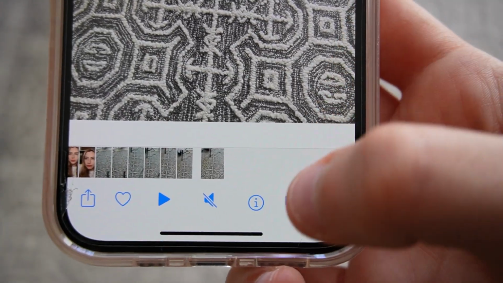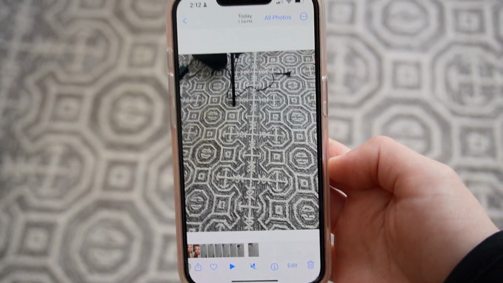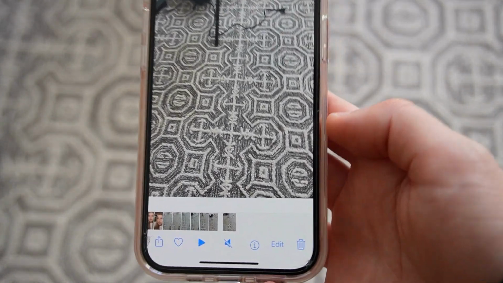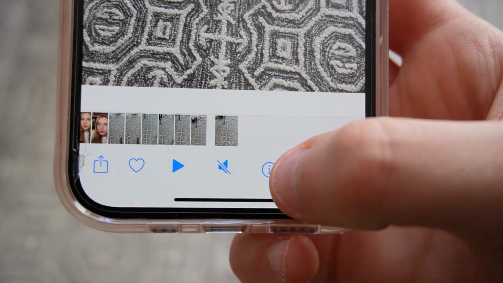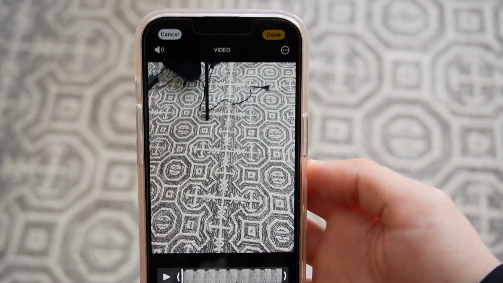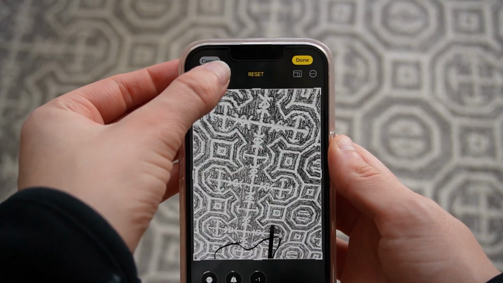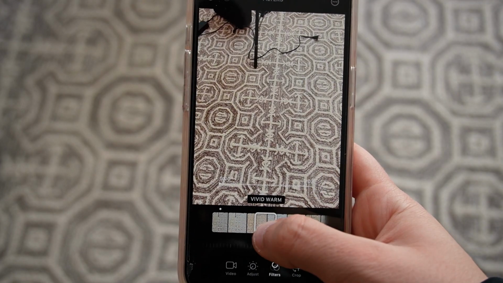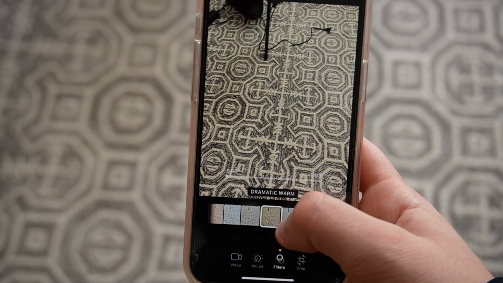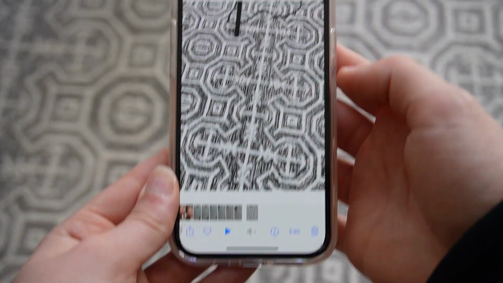So you've taken the time to craft that beautiful photo or video, but you're still not too happy with it. You want to make slight tweaks to it. Well, thankfully, the iPhone has the edit option. So you're going to select whatever photo or video you want to edit in your photo album, and then you're going to select edit, and that's where you can crop the image, you can rotate it, you can add a filter, you can adjust the lighting of the image. Honestly, the sky's the limit when it comes to how much you can customize your photo or video.